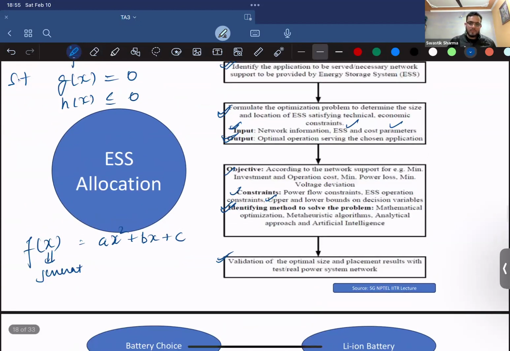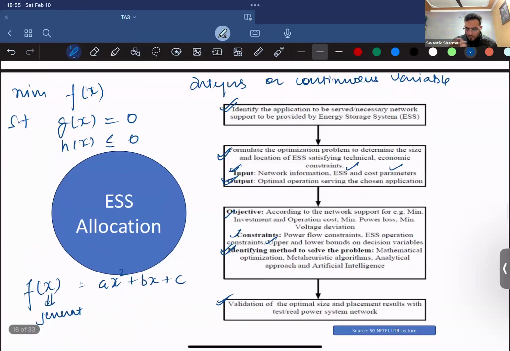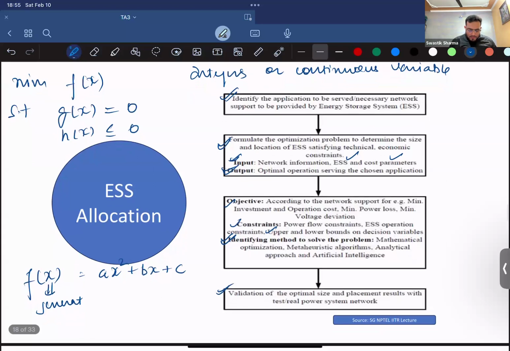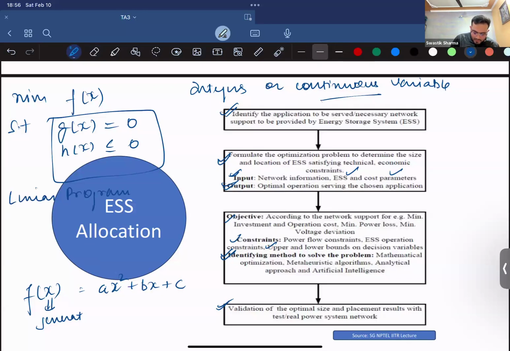You can supply from anywhere between the upper bound of the variable and the lower bound of it. Lower bound is generally 0 or some number below which the operation is not possible. So you use it as an objective to minimize the total cost of running that system, where the decision variable is generally the generation associated with it. So this is a continuous variable, and your objective function and your constraints can either be linear or non-linear. If it's linear, then it's a linear programming problem. If it's non-linear, it's a non-linear programming problem.